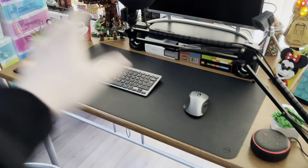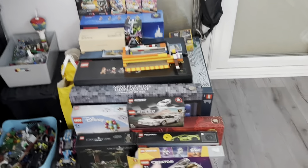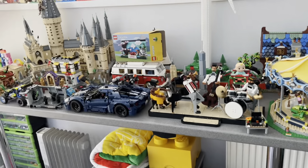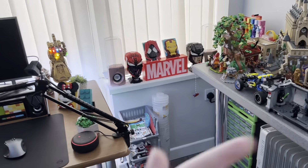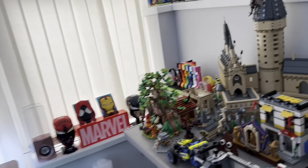My desk is now all clean, it looks absolutely gorgeous. I've got my lights on as well. Over here is pretty clean too — I've managed to organize all this stuff. The MOC I mentioned earlier: I kept all the parts I'd already built, and all the spare parts from trial and error I put in these drawers. I've got this box up here which I still have to take a thumbnail for. With the postcards, I do plan on putting them on the wall — if I do that you'll see it in a video where I talk about displaying LEGO, similar to the Technic cars on the wall.